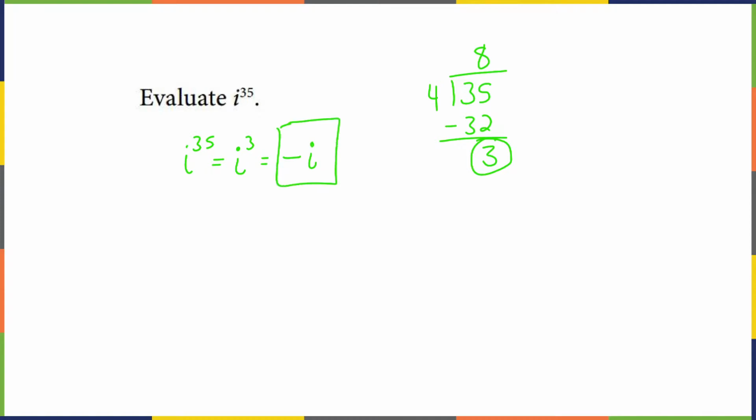When you're doing this type of problem, your final answer should have no more than 1 in the exponent. You can have a real number, or you can have something times i. Okay, so really, again, remember your choices should be i, -1, -i, or +1. Because once you get to +1, you're going to cycle back through these 4 options.